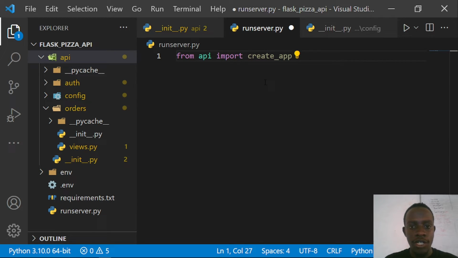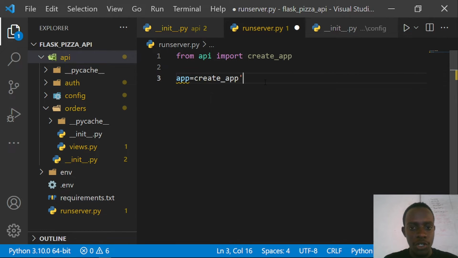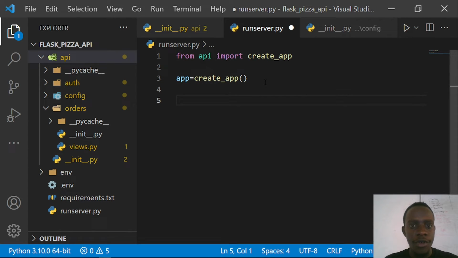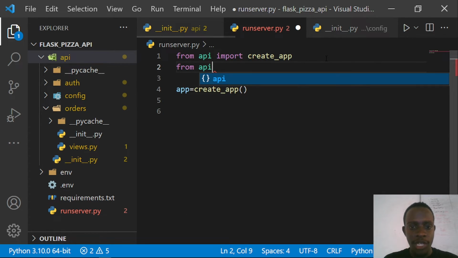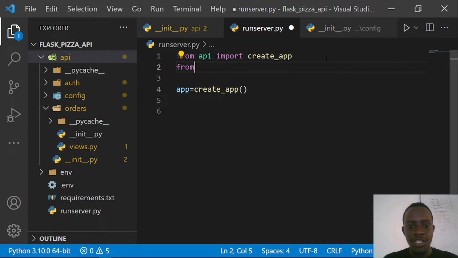When I import our create_app function, I'll go ahead and create a call to that create_app function, and then after creating that call, we're going to run our app based on this create_app function. I'm also going to import our config. So I'll say from api.config, actually it's going to be .config, then we're going to import our config. I'll actually not do this, since we have config as a parameter specified within our function. So I'll just come and pass in our config.